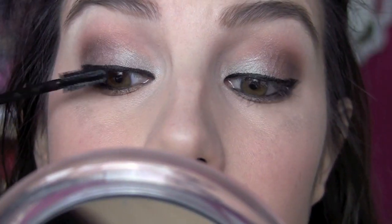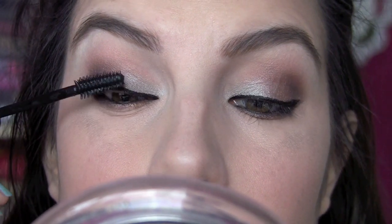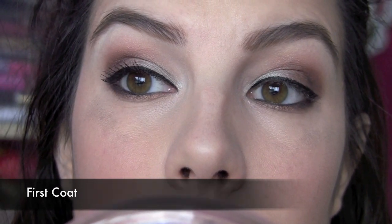With the first coat — and I do curl my lashes first — something I notice almost on contact is that this really straightens out my curl. I really don't like that because my lashes naturally almost want to point downward. It is kind of a task to find a good mascara that doesn't totally reverse the curl. I think maybe just the weight of this mascara — it's not a super wet formula, but it's not the driest either — and sometimes drier formula mascaras help my curl out a bit more. But this one kind of straightened them out.